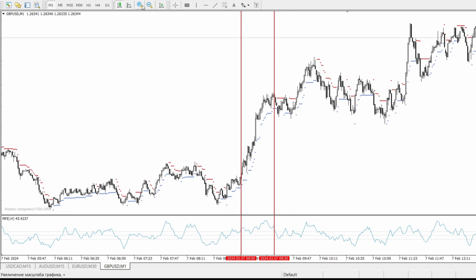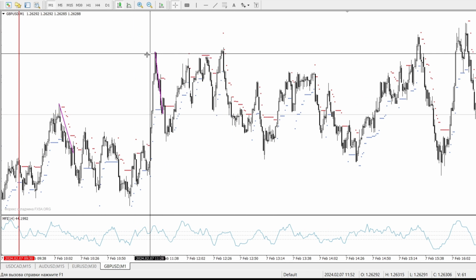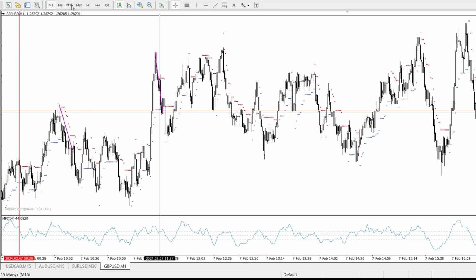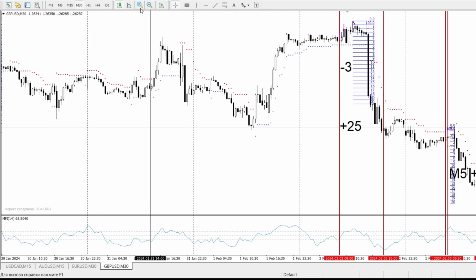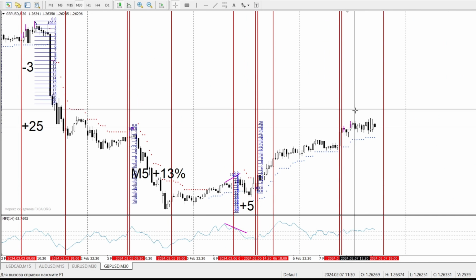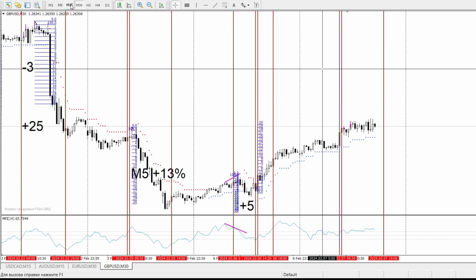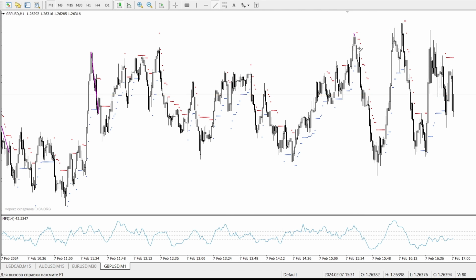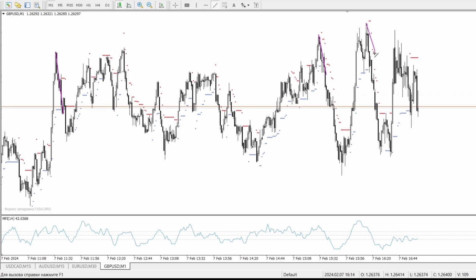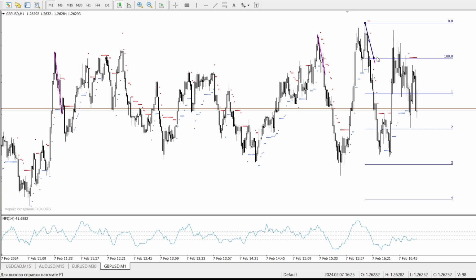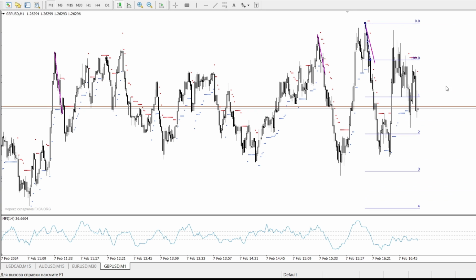Let's move on to M1. I would trade here, here, here. Now let's move on to 30 minutes. We are in the overbought zone. Today if we were trading here, we would enter here. So, according to the ladder, now we know how long it is. We're about here somewhere entered.